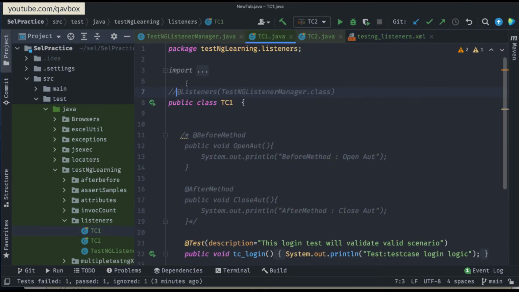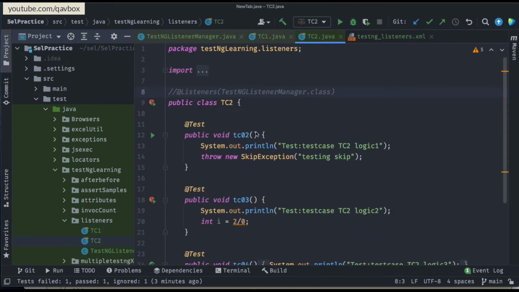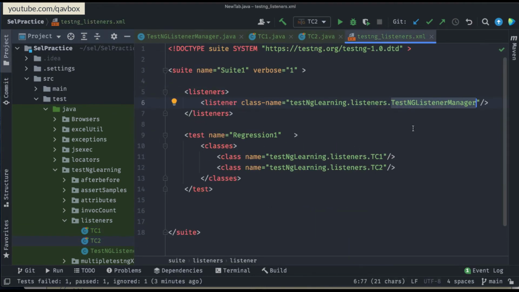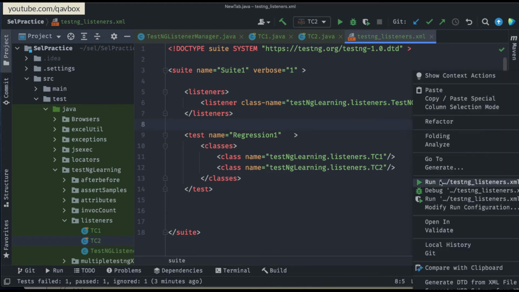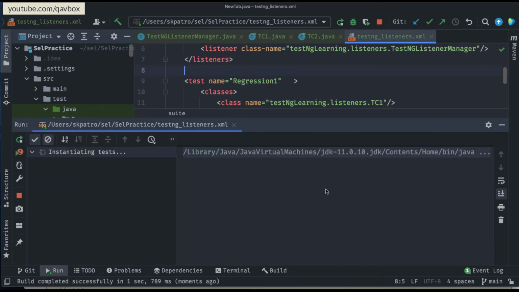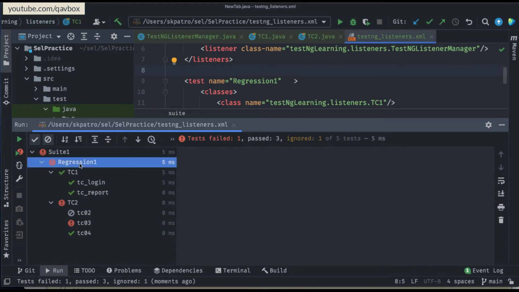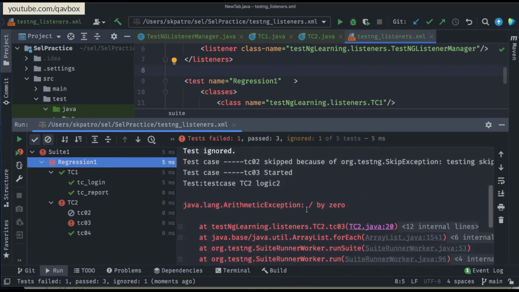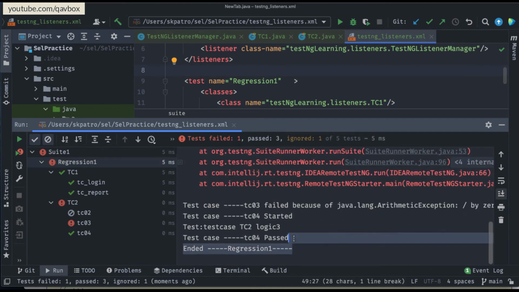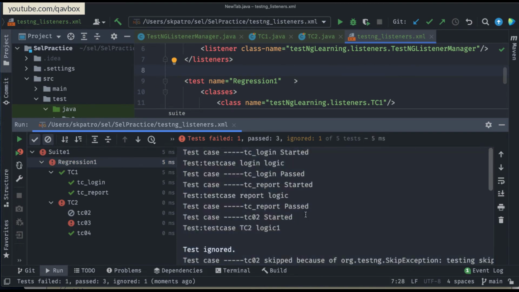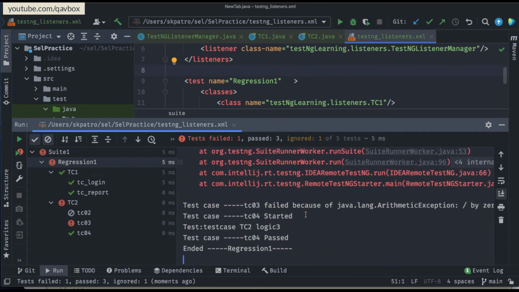Now you can see I have disabled this one at the test class level. Now let me execute this testng XML and see what happens. And as you can see, it executed two test classes, and you can see the output here. The entire output is generated here completely. If you copy paste it into any notepad, you can see all these things and how many test cases got executed. 3 plus 2 from two different test classes, one got failed, one got skipped, three got passed.